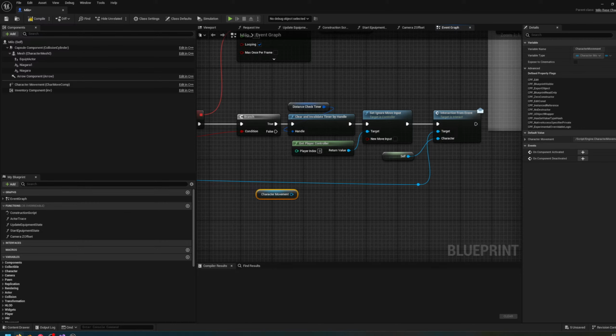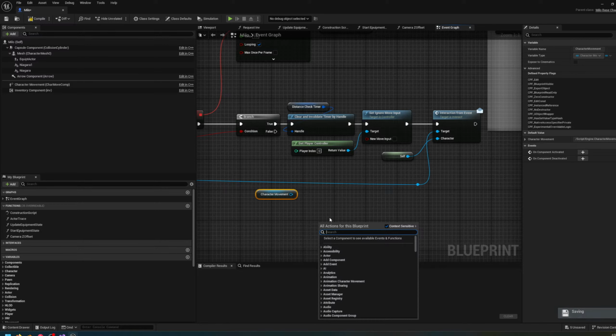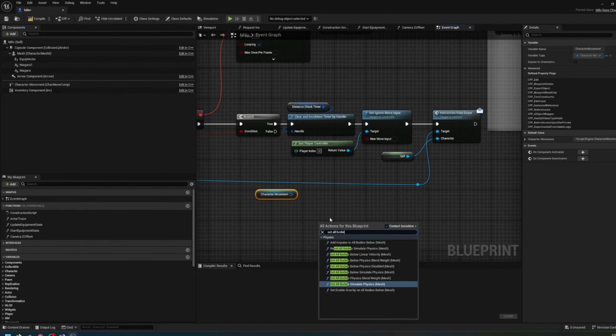It's some physics thing. And I know this is actually in the physical animation system. Oh, there it is. Set all bodies below simulate physics.